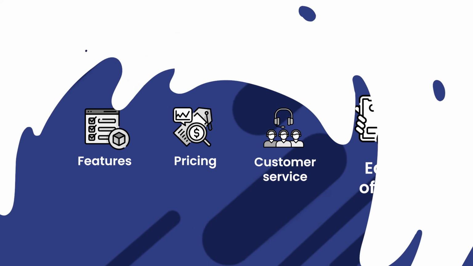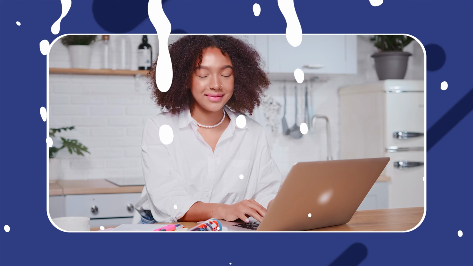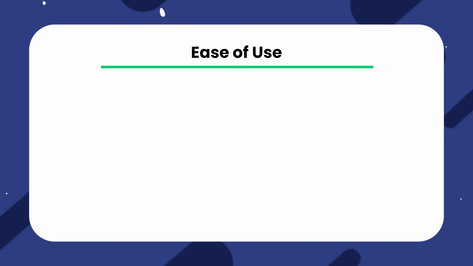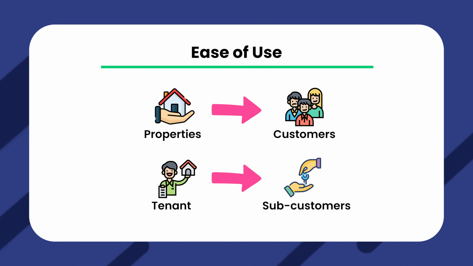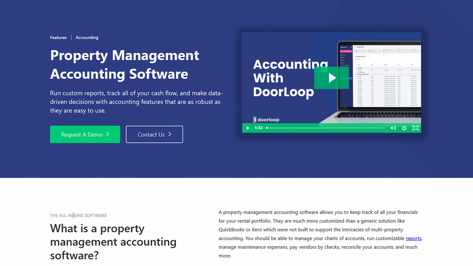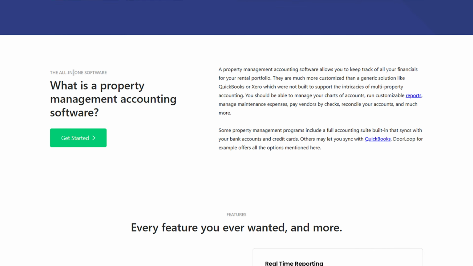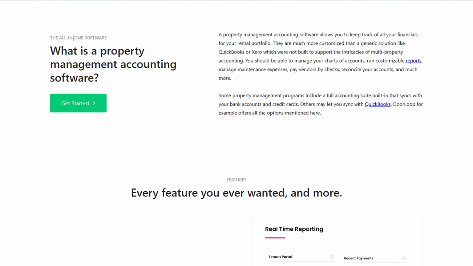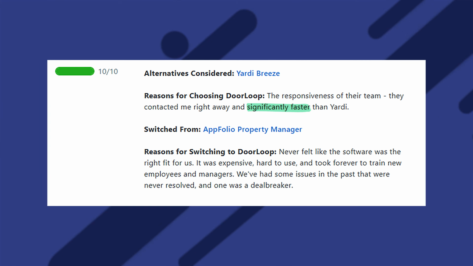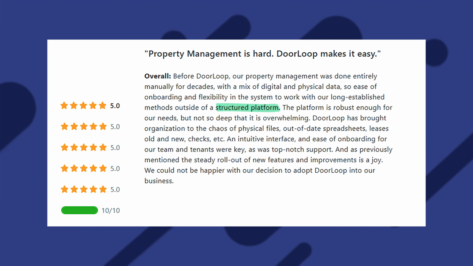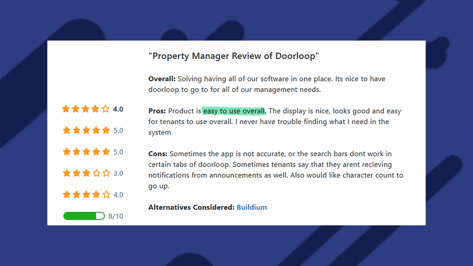Ease of use is where you can really make or break your experience with software. With QuickBooks, although the software itself is pretty easy to use, it does become complicated for property managers, as accounting for property management isn't the same as a traditional business. You'll have to use workarounds to input your properties and tenants as customers, since QuickBooks isn't designed for property management. DoorLoop is easy to use and easy to learn, while also providing an accounting suite designed with property managers in mind. Users report DoorLoop's dashboard being incredibly easy to navigate, the software itself lightning fast, and the accounting tools and other features being structured in a way that makes it incredibly easy for you to find what you need.